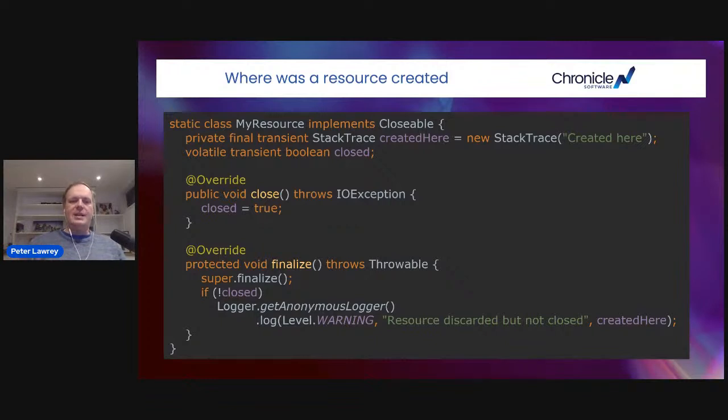And we have components that are kind of similar to that, where unless it's actually closed properly, you can get a resource leak, not just freeing up the on-heap object, but there's an off-heap object associated with it. And so it can be useful to trace, well, if I have an object that wasn't closed correctly, deterministically, how do I trace this? So in this case, what happens is that I'm logging where the object was created. So I've got a resource that was discarded, it wasn't closed, but I also want to include some information that would help me trace where it was created, because that can help me work out, well, why wasn't it closed?